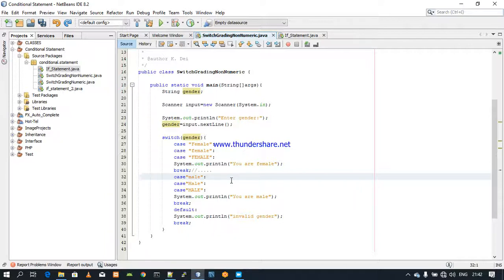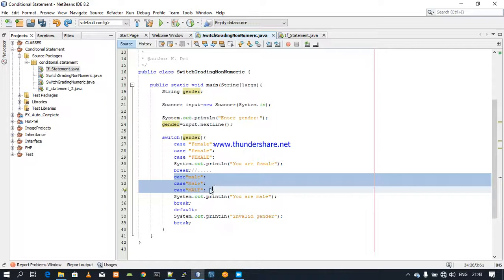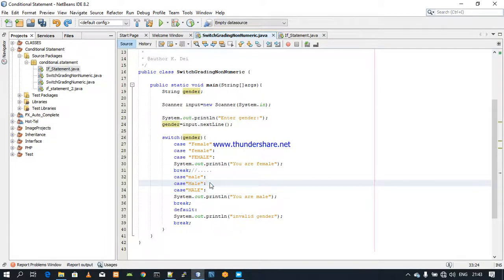So at times, switch is quite difficult. Dealing with non-numeric alphabets, someone can type in all uppercase, or with the first letter capital, or all in lowercase. For that, you have to case them all, just as it is over here. Dealing with figures, that's where it's at times good to use switch. I recommend that.